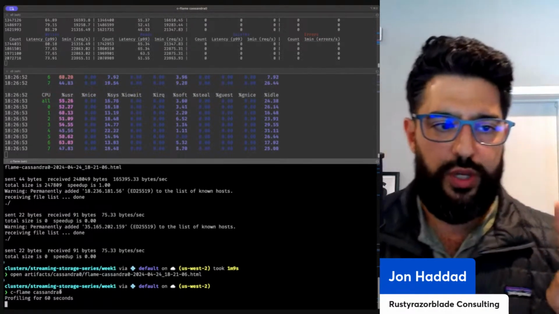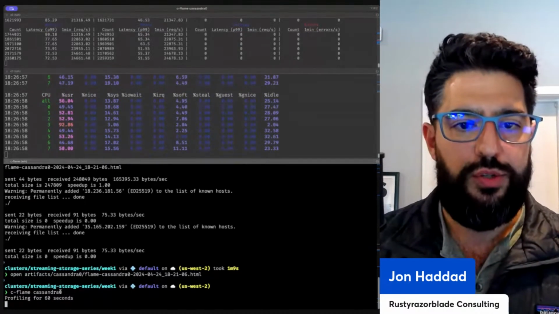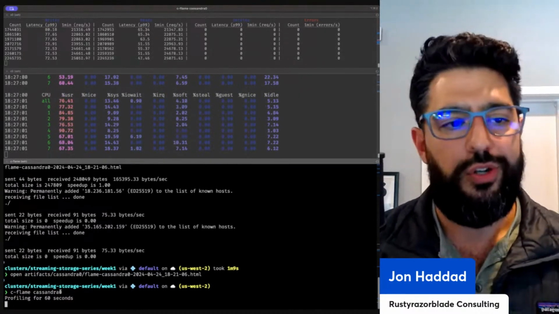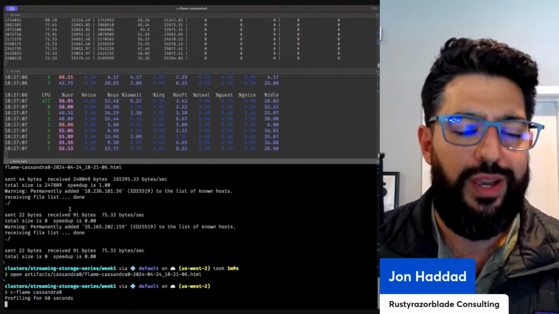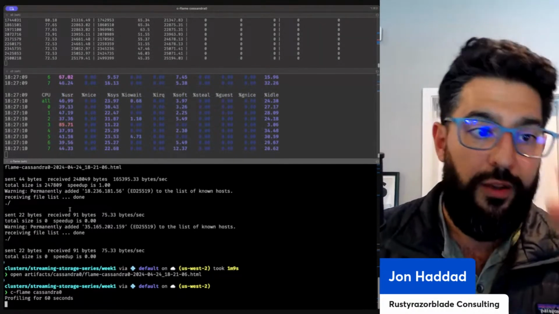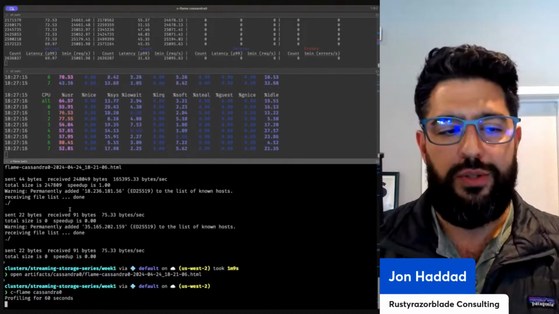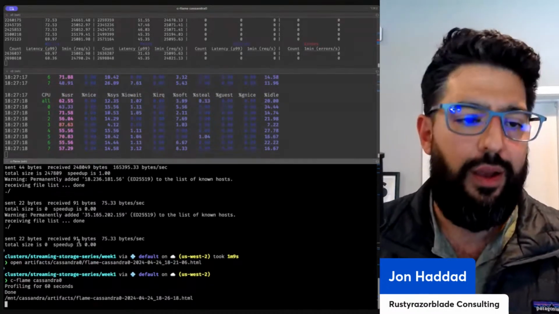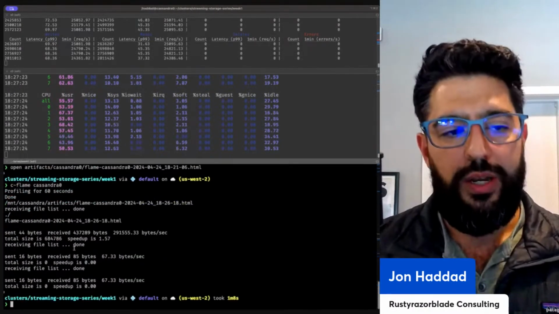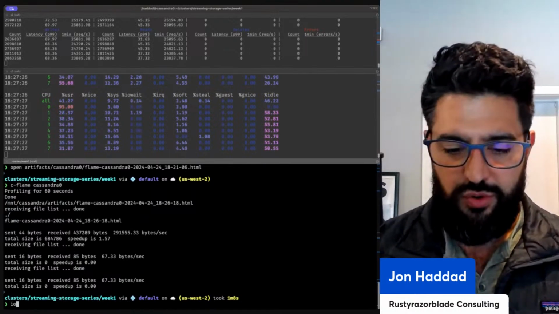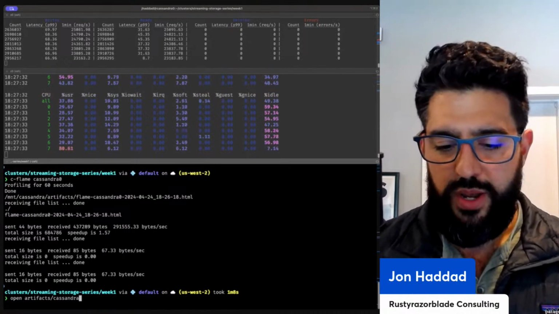So let's do two things. We're actually going to look at the code path for mutations, and we're going to look at the code path for reads. And I'm also going to show you how to isolate this stuff. When you do these flame graphs, it can be really helpful if you know what you're looking for. If you want to see something specifically in one code path, I'm going to show you how to get that, because like you just saw, I was like, where is my select? That'll improve things. Again, if you're looking to get into the storage engine, this is how you do it. At least I think.